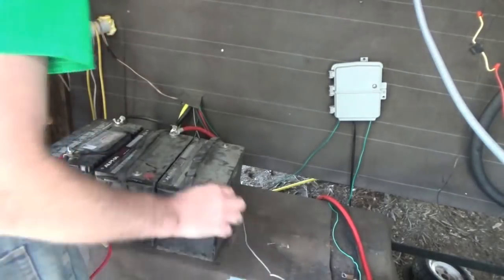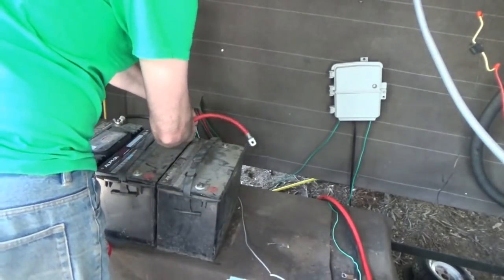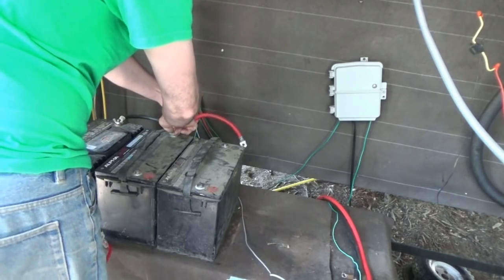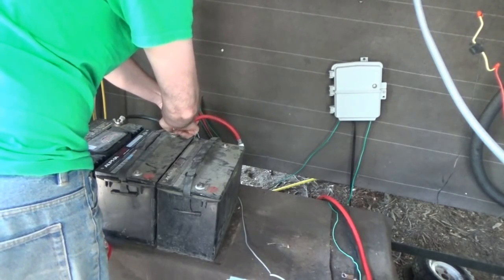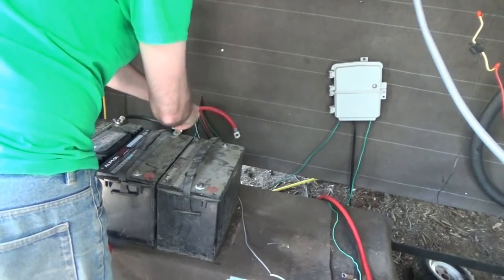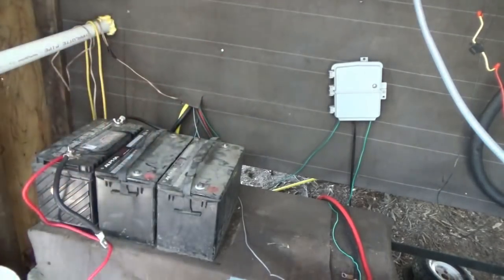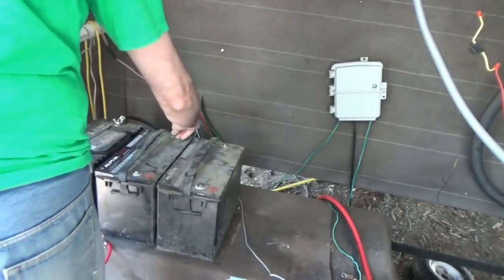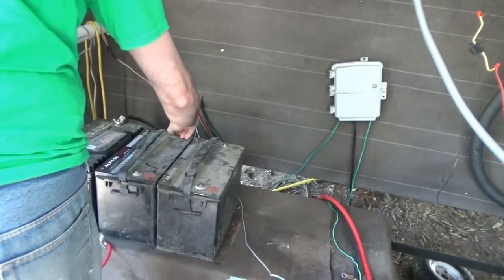The one forklift battery — from the day I picked it up, I never could get it to stay above 12.2 volts at rest. I don't know what is up with that. I'm not saying I'm quitting on it — it's sitting right here and I want to try to figure that out one day.